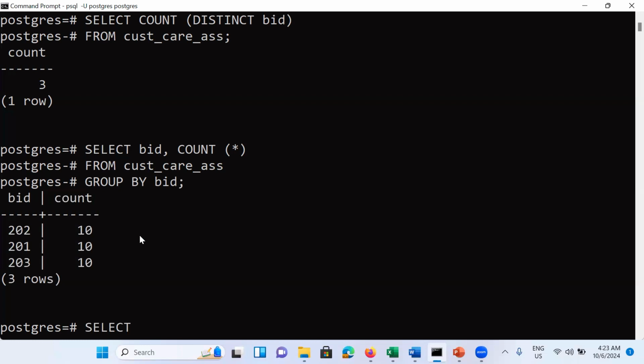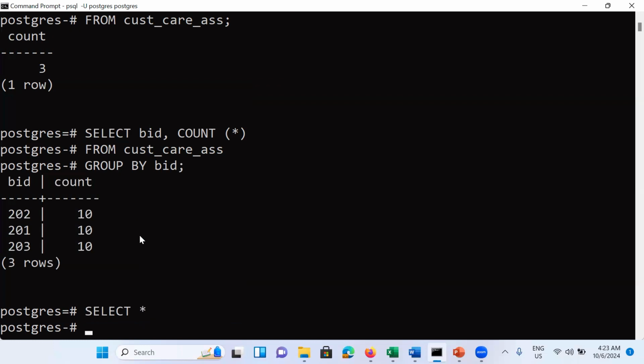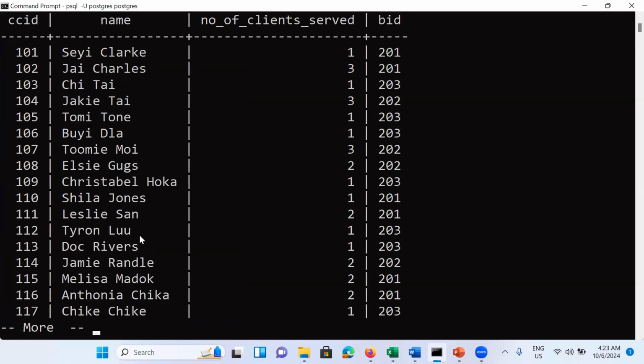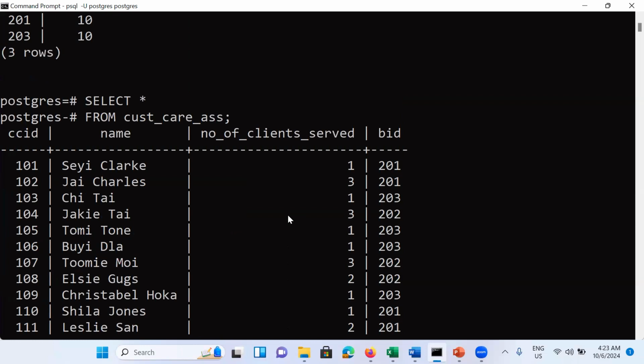SELECT all FROM customer care assistant, and I hit the enter key. Here you will see this is what our table looks like.